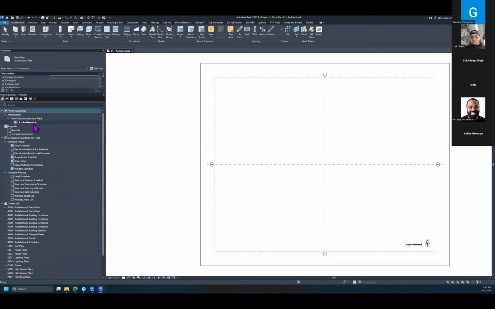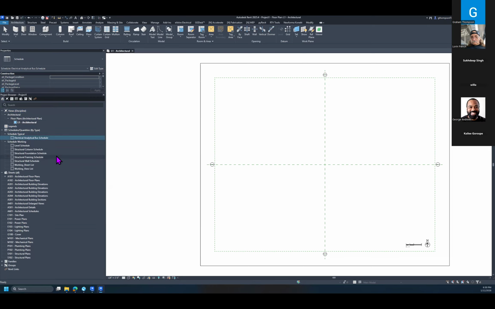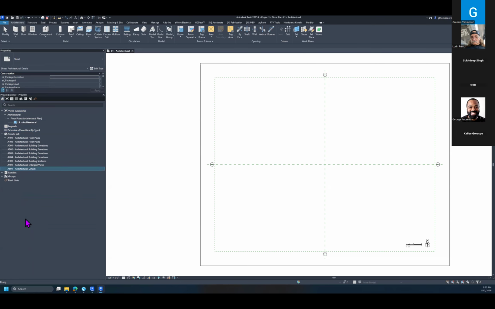Okay, so we're going to do the same thing with the legends, with the schedules, and with the sheets. When we want to get rid of all of these, again, you can click on one of them and hit the delete key on your keyboard, not the backspace key, but the actual delete key under your insert key. You can delete them one at a time too, that's not a big deal. If you click on the bottom, it'll keep selecting up above it, so it'll keep deleting everything above.